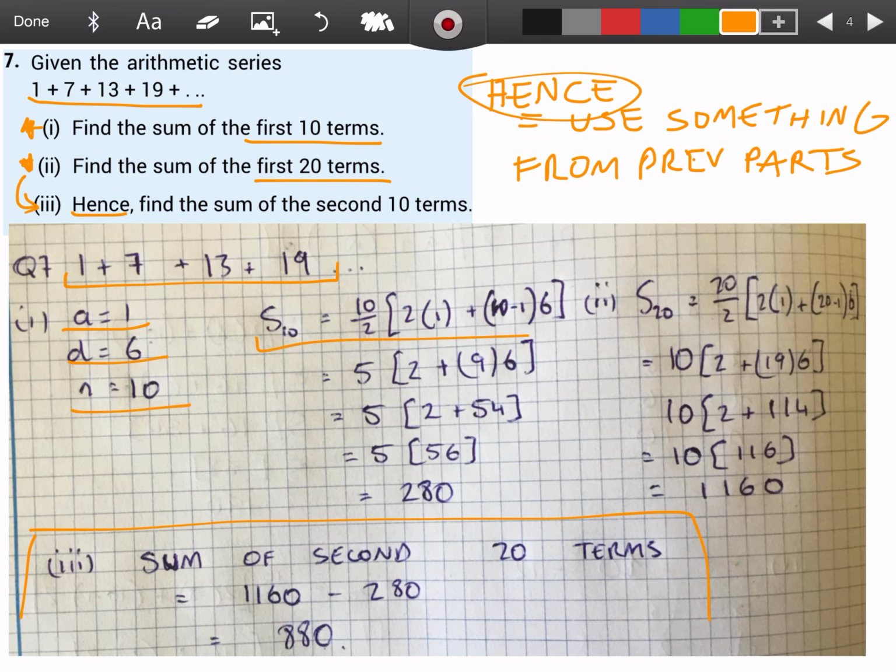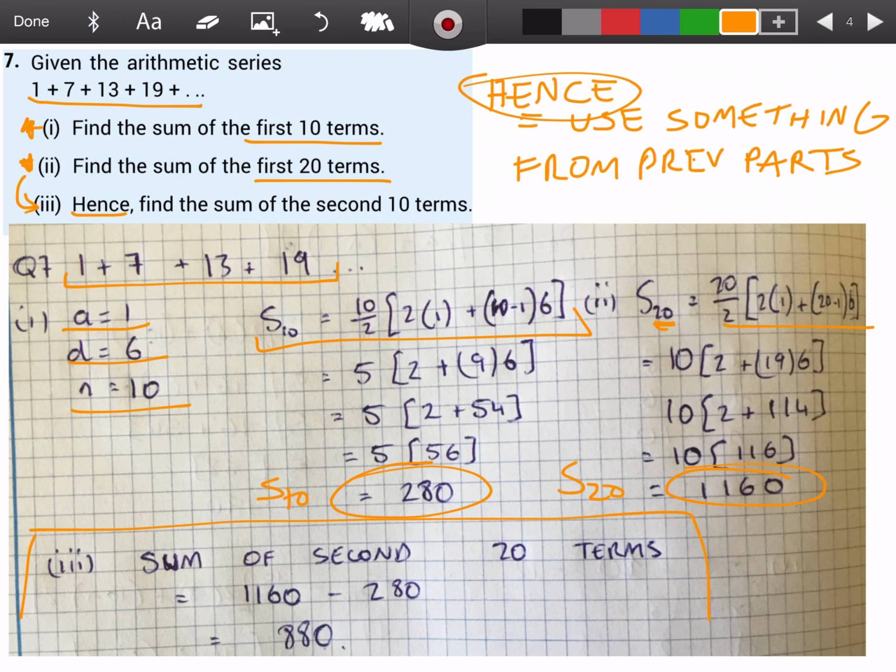So I fill them all into that formula, nice and straightforward, and I get my 280. Again, you can pause it, you can look at that carefully to see the working step by step, but nothing too strenuous based on what we've done in question 1 and 3. It's exactly the same. So that's part 1 done. Part 2, exactly the same, but I'm using an n value of 20 instead of an n value of 10. So I fill it all in the same way, and I end up with this. Okay, so I've got my 2 values. This is for the S of 10, and this is for the S of 20.